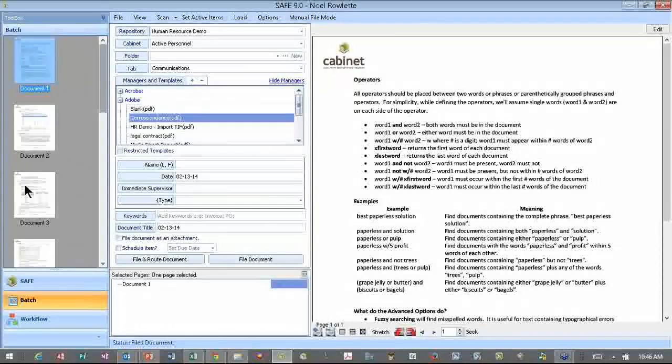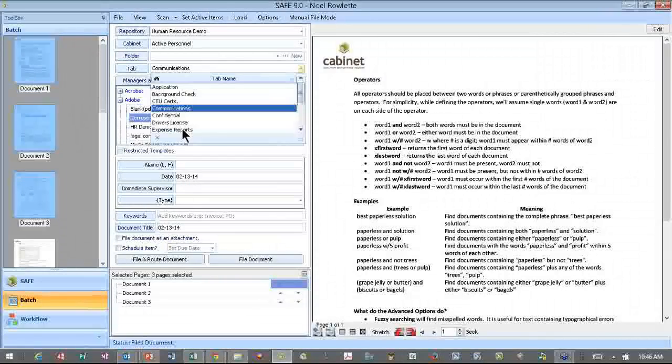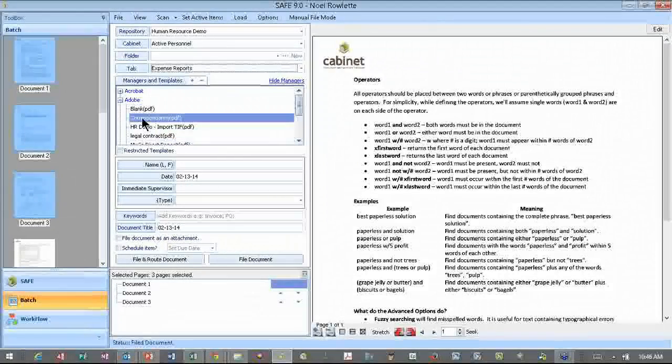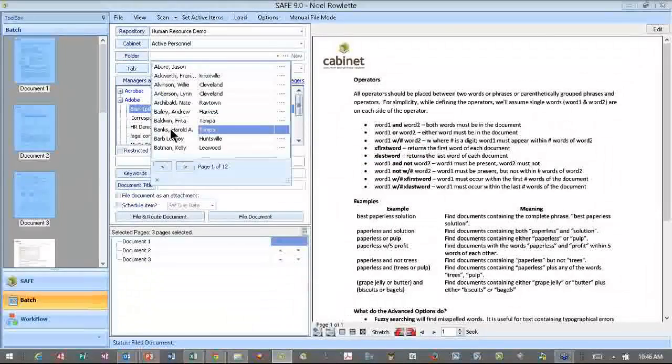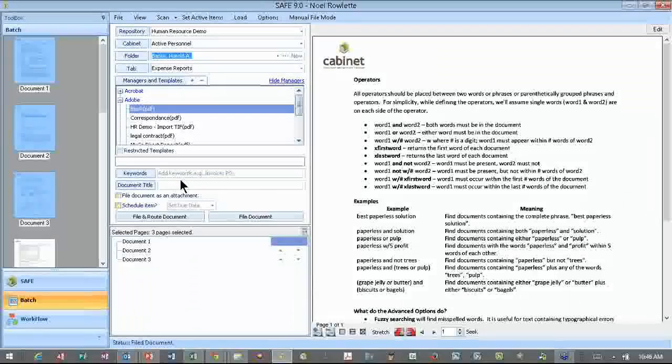Now if I choose to, I can select these 3 documents, and maybe I want to file these over to expense report. Okay. I'm going to select a blank PDF. Okay. And now I can add free text to this information.